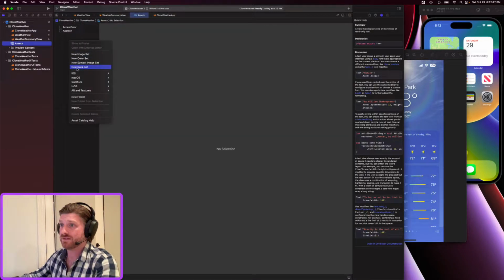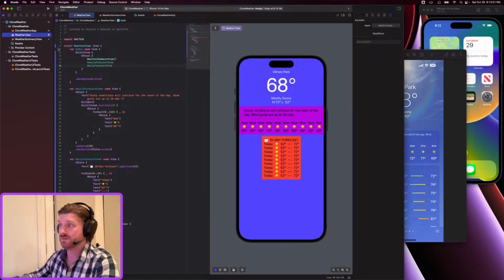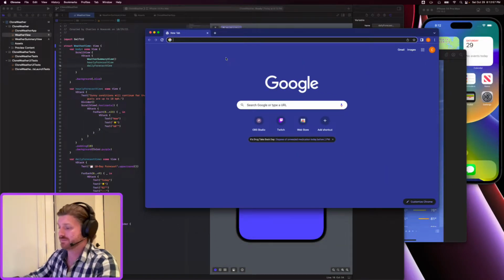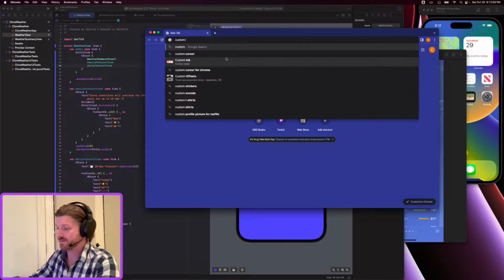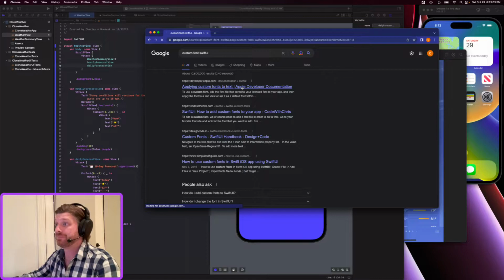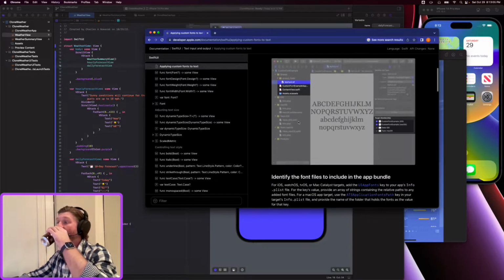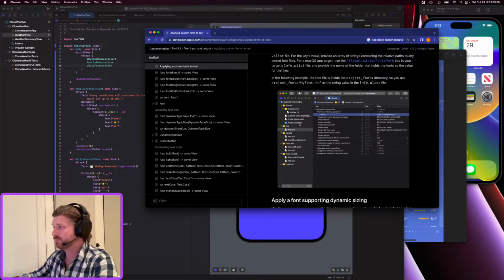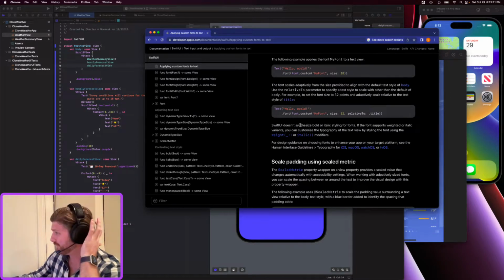Assets. Well, when in doubt, we're going to Google it. Custom font, SwiftUI. I actually just want to use a built-in font.